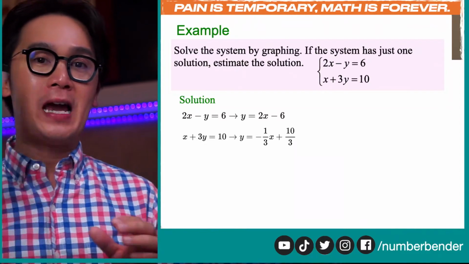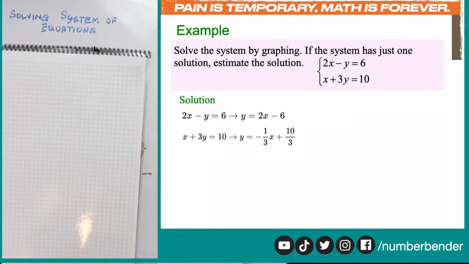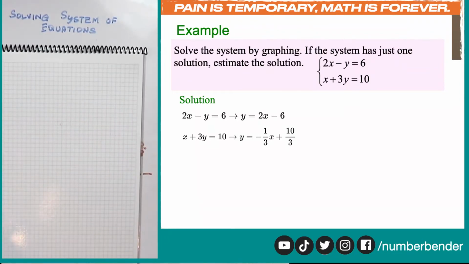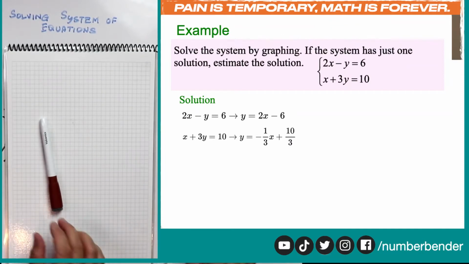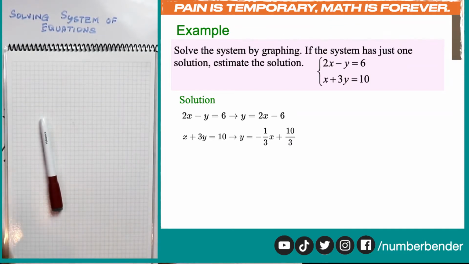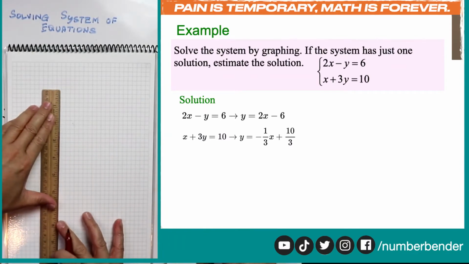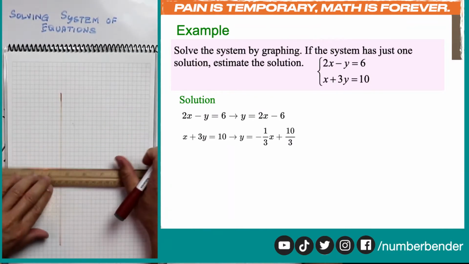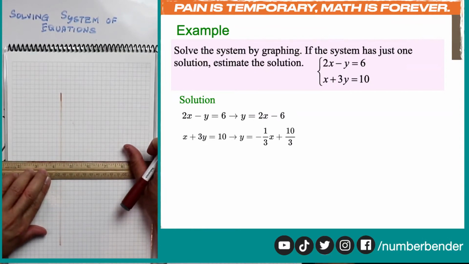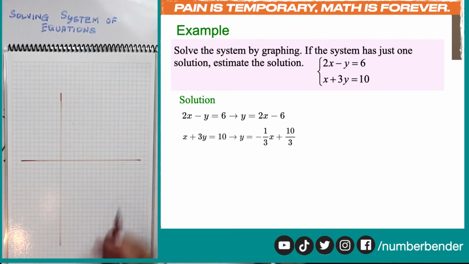Now, let's use our graphing paper and graph our equations and see if we will hit the actual graph that we are looking for. To do that, we will need our graphing paper to make it a little bit more accurate, and our straight edge to draw the graph of our solution. You need to remember how to graph a linear equation of this form, y equals mx plus b. To do that, we need our xy plane, and we're going to be using the grid.